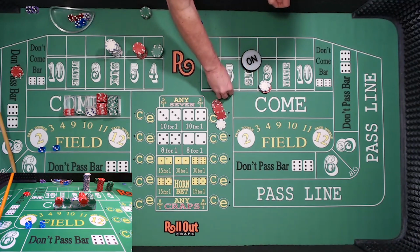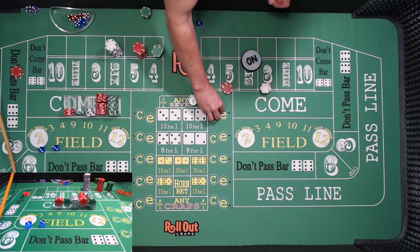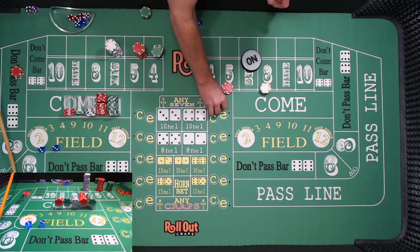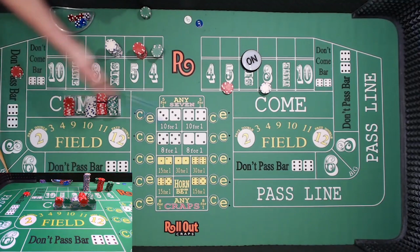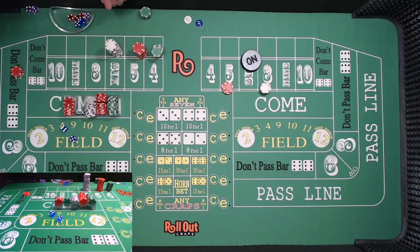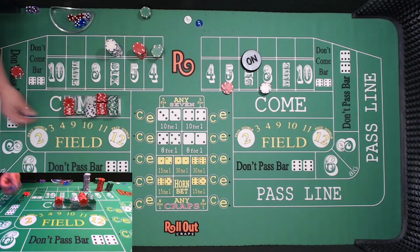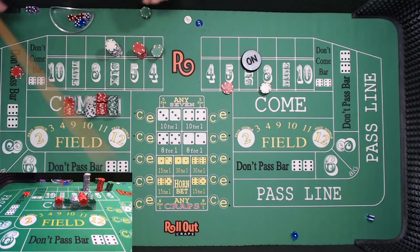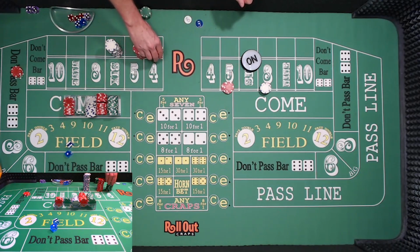Roll that over. Again, we want to get these bets up, but we also want to do a little bit of racking to cover the money that we just lost. And dice route. Now we're looking for a 5 or an 8. Yo 11. 5 or an 8. Not a 4. Hard 4. Something to keep in mind that actually hit. And a 7 out. Yep. Tough.